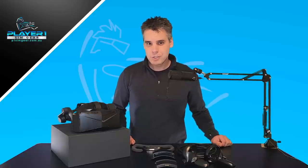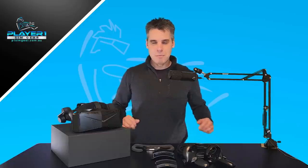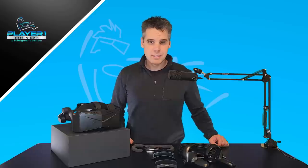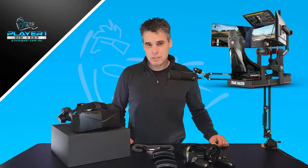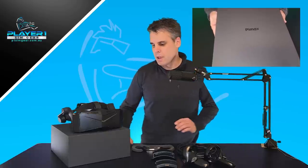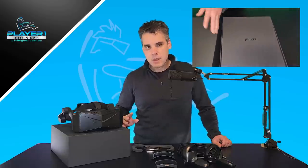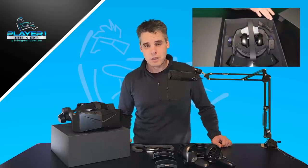So how about the setup? We had an initial challenge in that my PC wouldn't recognize that the DisplayPort from the Crystal was actually plugged in. This may bring back memories for some of you from 30-90 days with some of the earlier Pimax units. I've got three monitors set up on my PC — it's a racing simulator with three large high-resolution monitors — and I'm running a Gigabyte 3080 Ti with an i7 and 64 gig of RAM. With all three monitors active, the PC wasn't recognizing that the Pimax Crystal was plugged in.